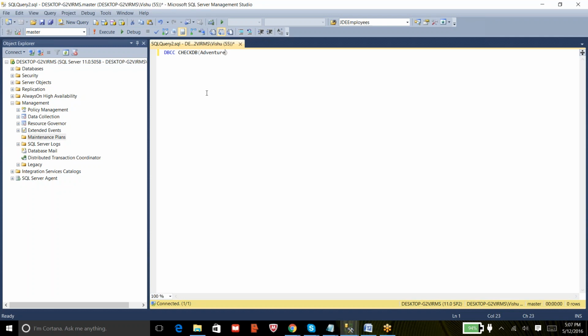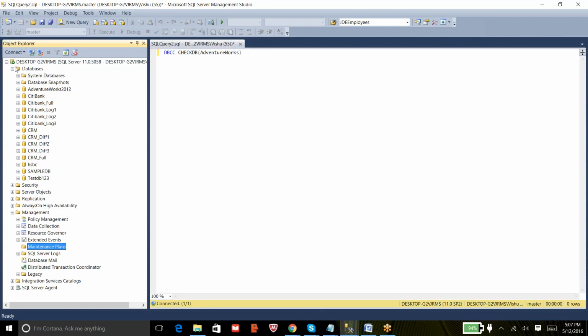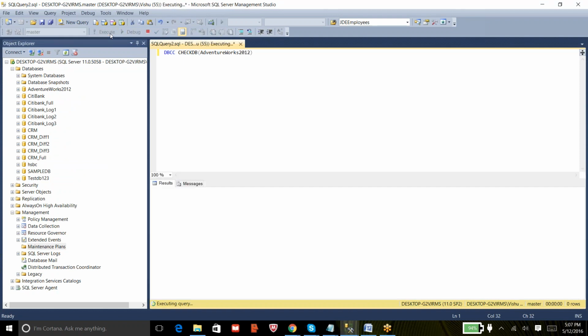So if I say AdventureWorks 2012, you can execute it, and this command will go into the AdventureWorks database MDF file, into each and every page, and it will check if there are any corruptions.